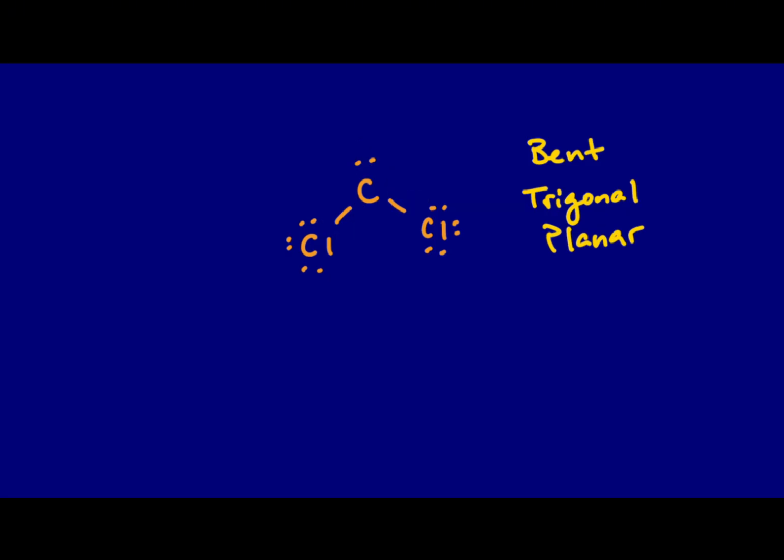From the previous example with CO2, we want to try to represent the dipole arrows in a very similar manner. But before we represent the dipole arrows, we have to determine the individual bond polarity. So reusing that electronegativity value for carbon, it is 2.55. And now looking at the electronegativity of each chlorine, it's going to be 3.16. So the difference between these two atoms, carbon and chlorine, is going to give us an electronegativity difference of about 0.61. And that is enough to be polar, right? A polar bond is anything really above 0.4.